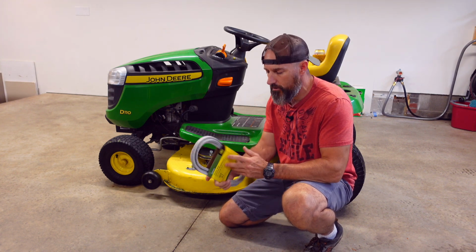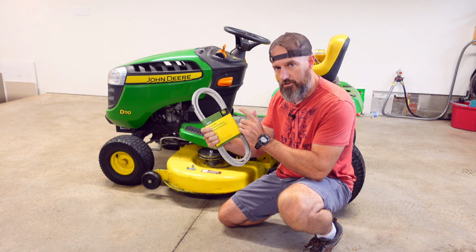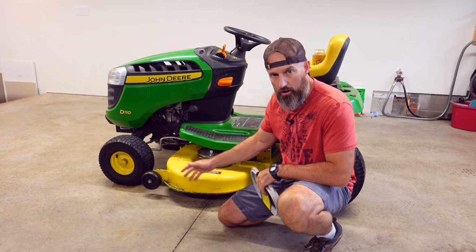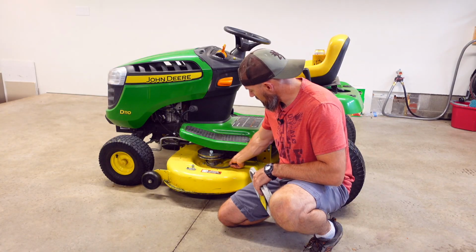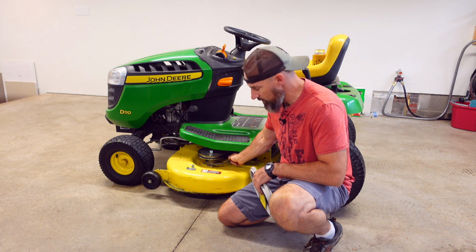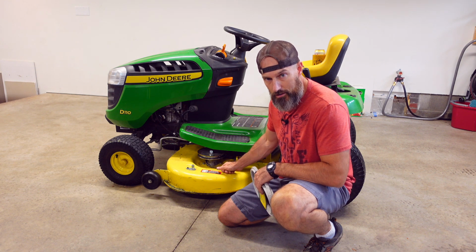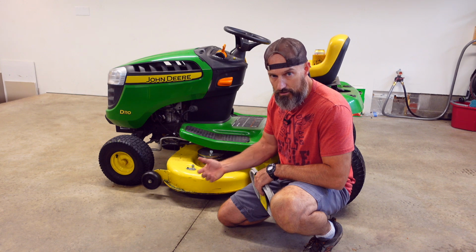In this video, I'm going to be showing you how to replace your mower belt. Now, this is the belt that spins your blades. So if yours is all stretched out, or like mine, shredded to nothing pretty much, I'll show you once I get it off here. It did not break, but it's shredded. I don't know what happened. I think my boy tried mowing the grass really fast and it shredded it. Oh, that, and it is probably getting old.